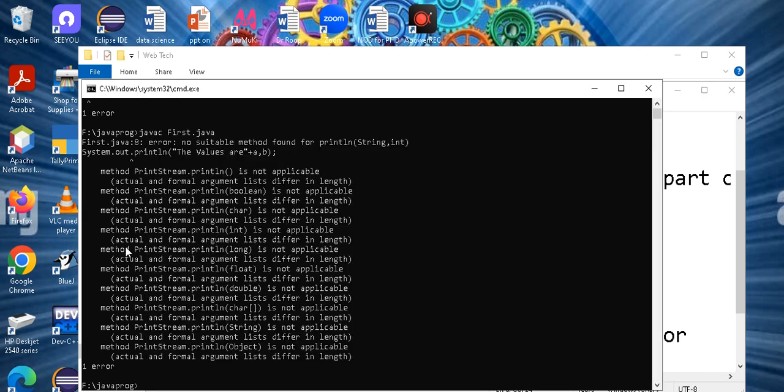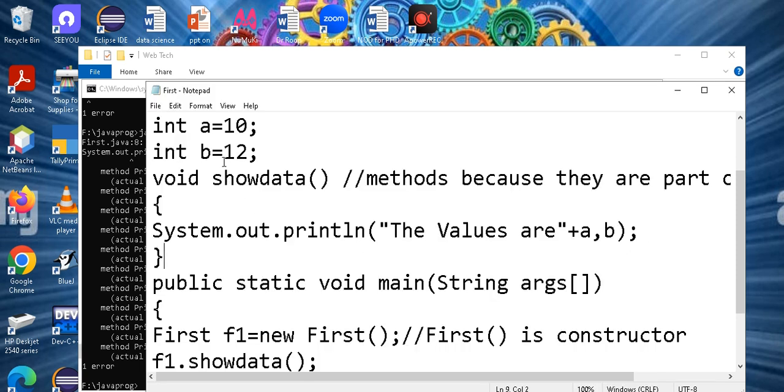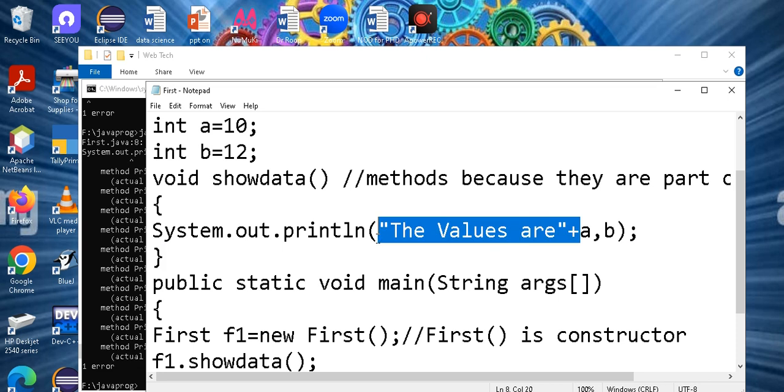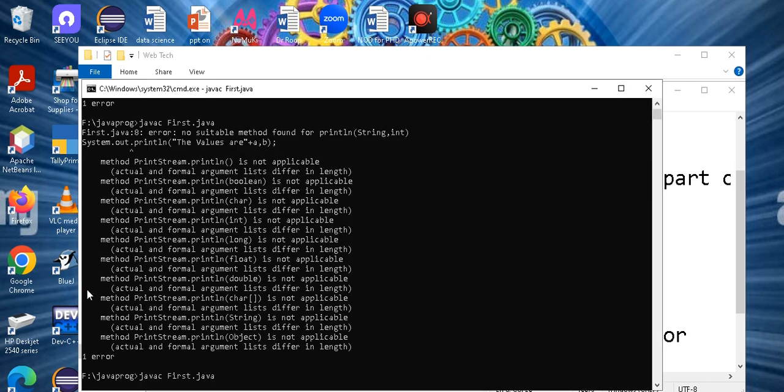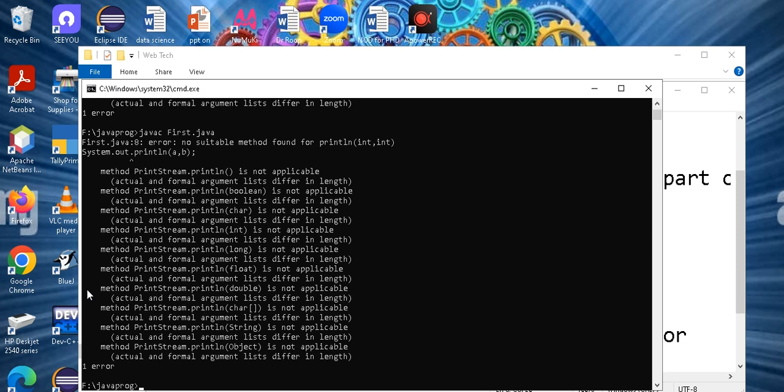The values are... The error is no suitable method found for print(String, int). Okay, so what is there, the error is, I think, the values are a and b. Okay, so if I remove this and then I save it and try to run it, let us see what I am getting.